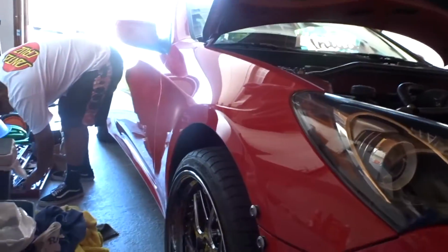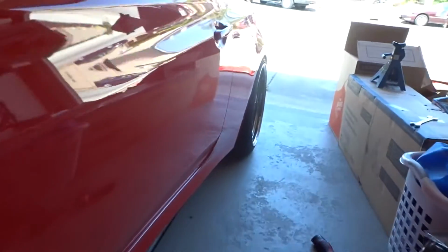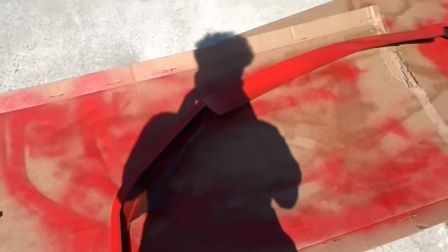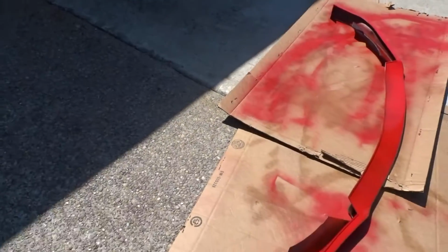So today is the day we're actually going to shoot, and we're going to install the lip and the side skirt that I got for the Genesis yesterday. So the car is jacked up right now. We thought we could try to install the side skirt by lifting the car inside, but fortunately the drills don't really get the back and it's going to hit. So right now we're just going to take off the front bumper so we can install the lip. That last time, it's a red lip. I clear coated it so it could match the color of the front bumper.